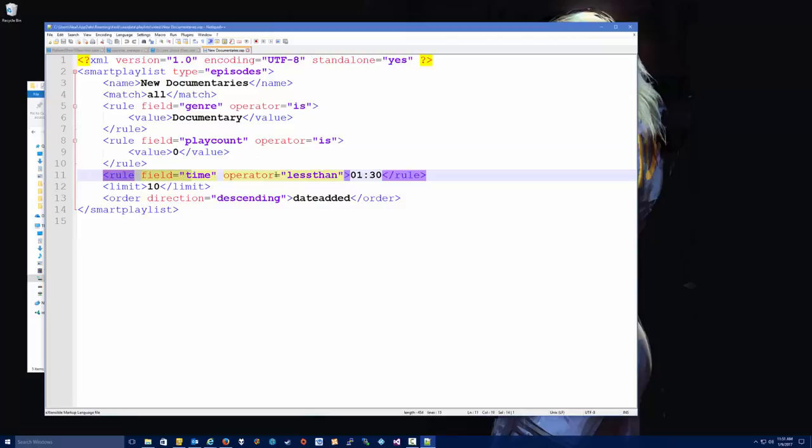And in this one, we've got an extra rule I've added where we want the runtime of the pulled documentary to be less than an hour and a half. I don't want this to go pull a documentary that's 3 hours long or 4 hours long, like some of those episodes of American Experience or BBC Storyville. Don't get any documentary that's longer than an hour and 30 minutes. And in this case, we're getting 10, again by most recently added. So this is going to give us theoretically something like 10 or 15 hours of documentaries.